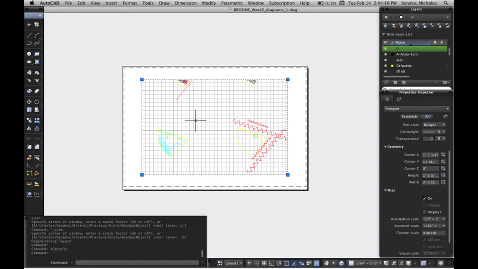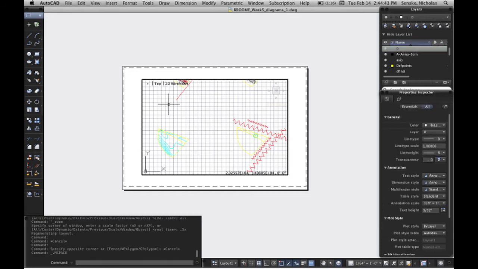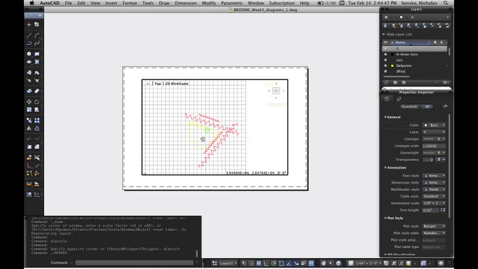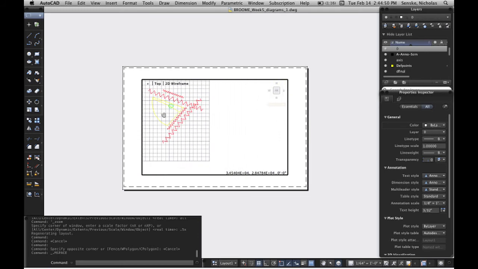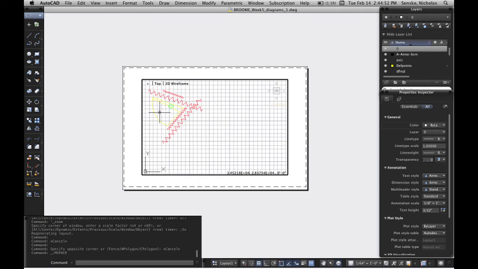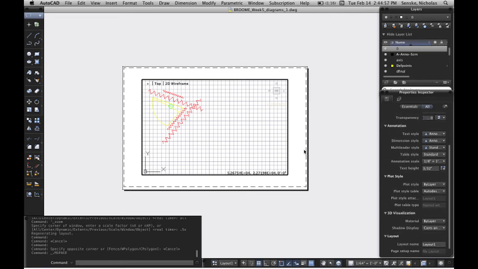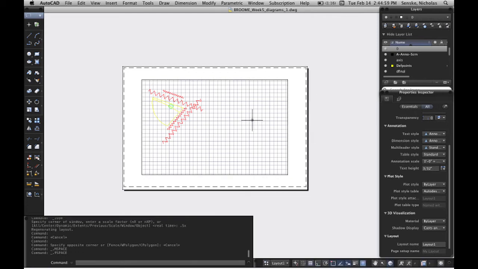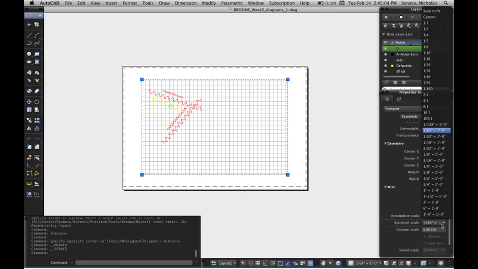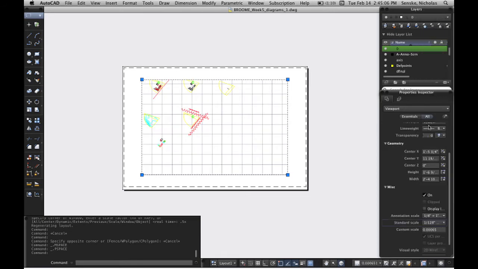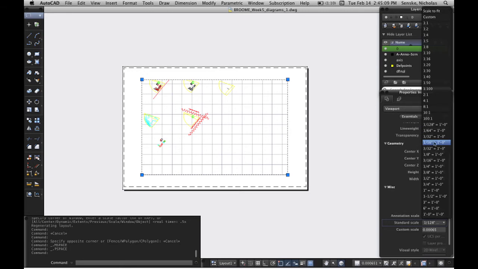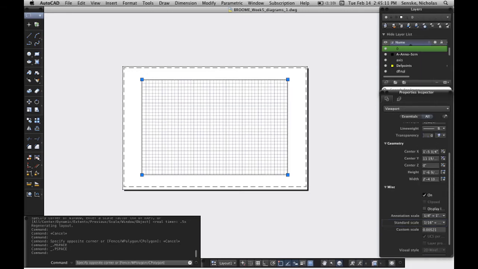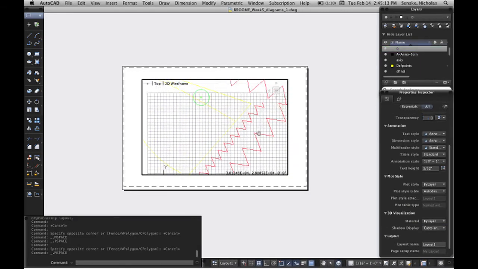And now if I double click my window, see how it turns into a little viewport, like it turns dark? I can pan around and arrange it so that this drawing is here. That's a 64th scale. If I want to get out of this, I have to double click out. Now I'm in the thing again, and I can pick the window, and I can change that scale again. So I can make it 1/128th. I can make it 1/16th. Then you have to pan around again to get your thing back. But that's at 16th scale, right?